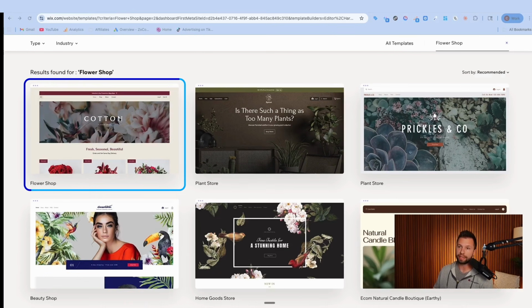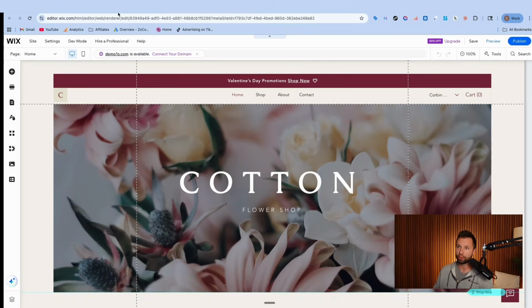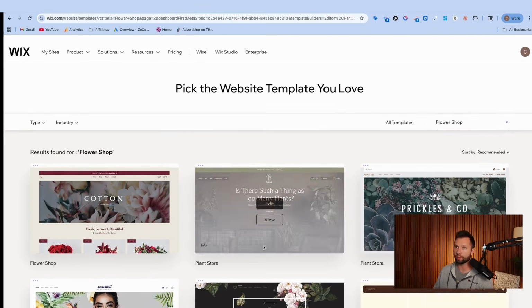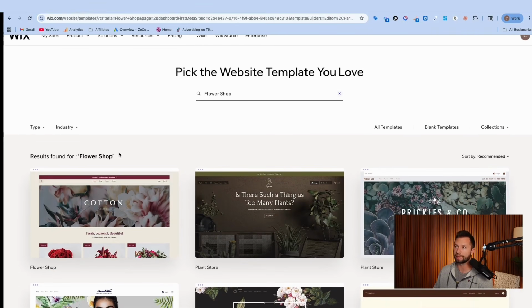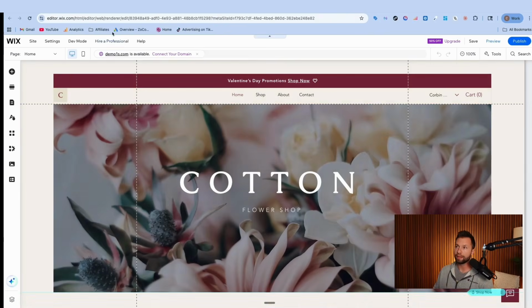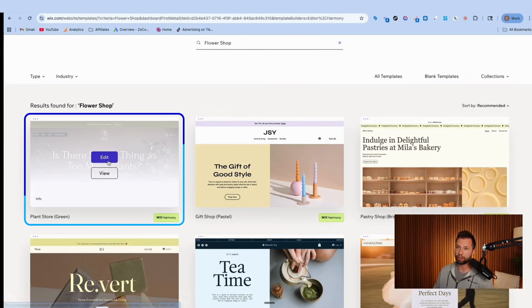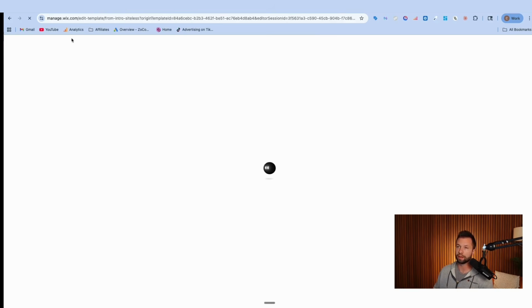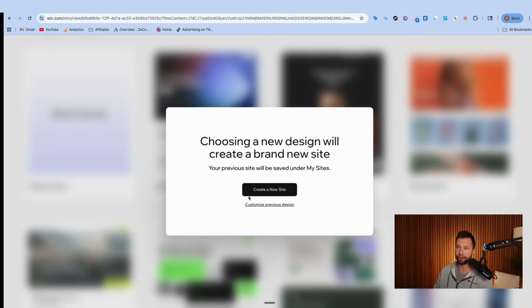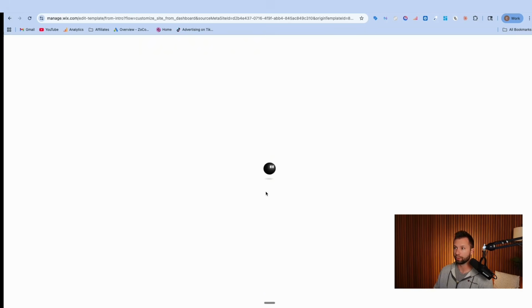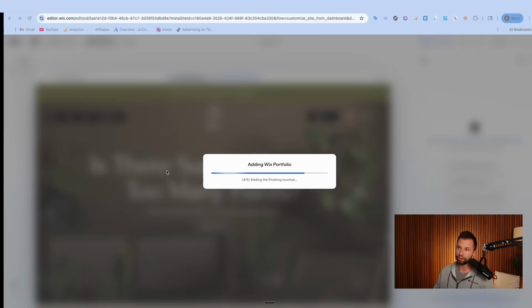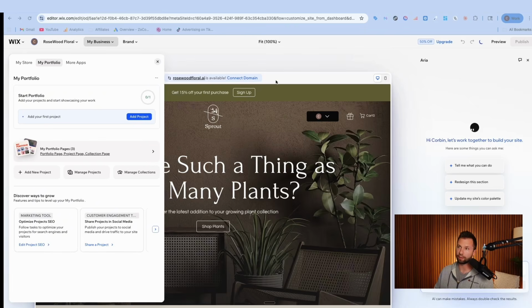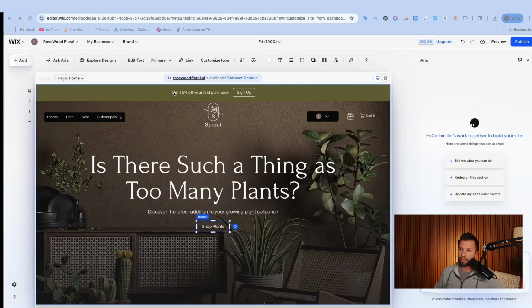So to show you the difference here, I'm going to click inside of this one, and I'll show you the demo on this one. And then we are going to actually show you the Wix Harmony example as well. So you can see the difference between the editing, so you can decide which one's best for you. So here we have the normal template, and then here is the Wix Harmony one. We're going to go to edit this as well in this website. And then you can see it'll pull up the editor here, and we're going to create new website. And you can see it is going to start building out this website based on the data that we have given it before.